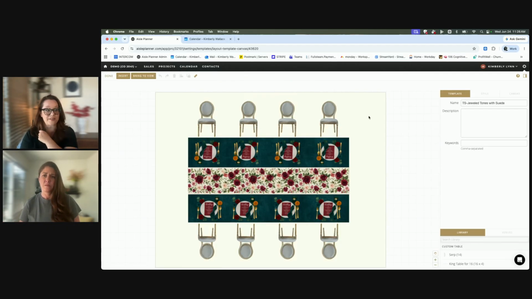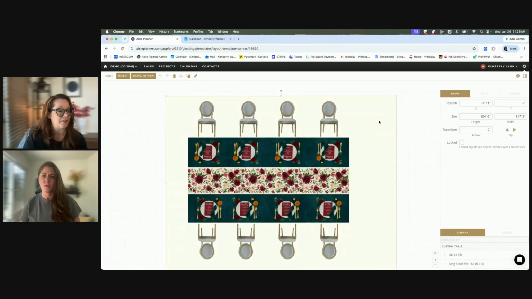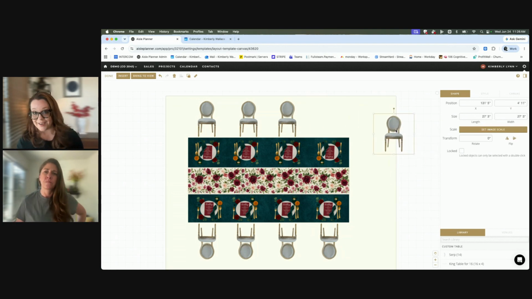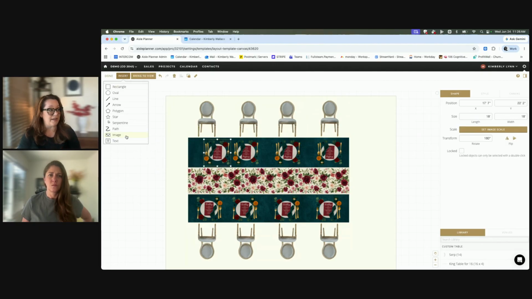But with tablescapes, right back here, I just drew a box. I applied a little bit of color to it. And then these are images that we're just taking from the rental catalog, from our commonly used rental pieces, or if you're a venue and you have these pieces. And then these are just elements that have been added in using insert image.